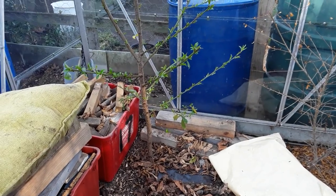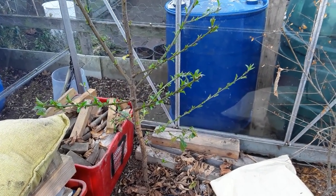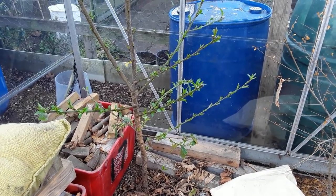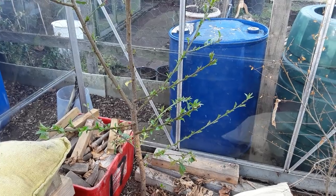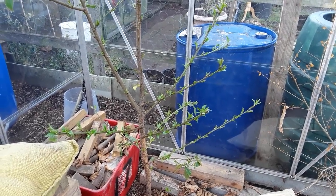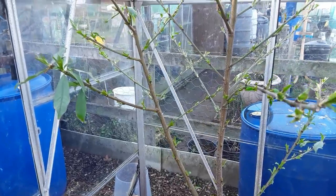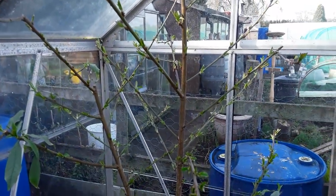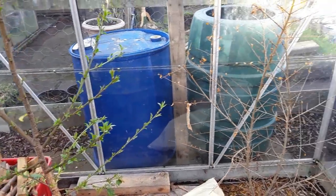So we're in the greenhouse on hashtag starting a new allotment, and if anyone hasn't looked through the videos in the playlist on this allotment that I start from start to finish how we did it, then that's well worth a look. The peach tree has got loads and loads of leaves on it now.